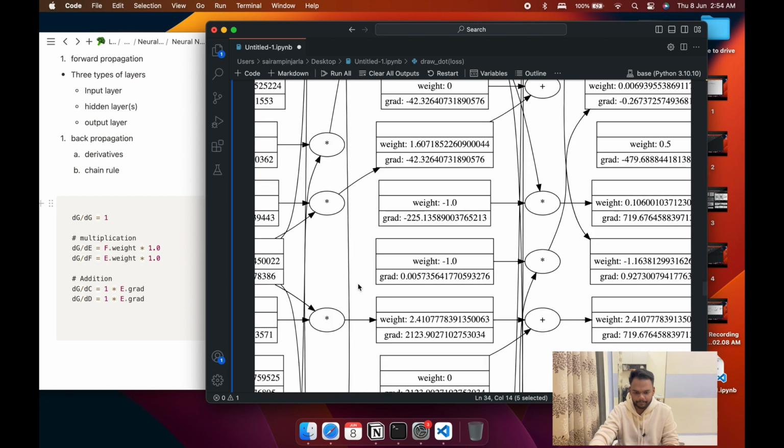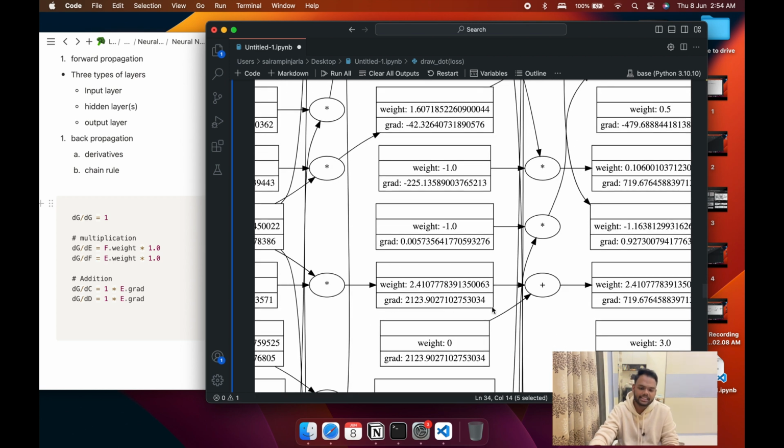Now what does this gradient say? This gradient tells us how much this particular node, or this particular neuron, is affecting my final output. What is the final output? My loss. So indirectly I can rephrase it and say that the gradient here tells me the effect of this particular neuron on the model's accuracy. If I modify this neuron by a small amount, what is going to happen to my accuracy? How well is my model going to perform if I modify this neuron? That is calculated by dy by dx, which is the gradient.